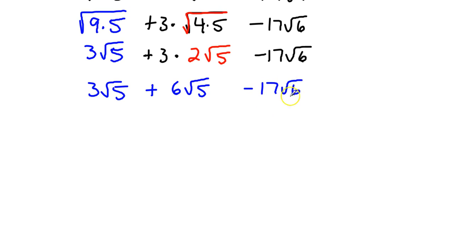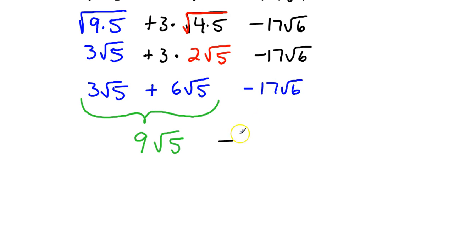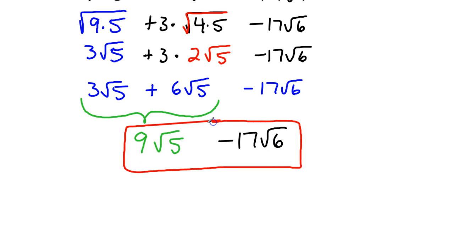Okay, so when this one's different than the other two, the only ones you can add or subtract would be those two. So 3 plus 6 would be a 9 square root of 5. And since this one's different at the end, there's nothing you can do with it. It just hangs out at the end there. So that would be the answer that you're looking for. So if one's a square root of 5 and the other's a square root of 6, you can't add those together. They have to say it's two separate terms when you try to put that part together.